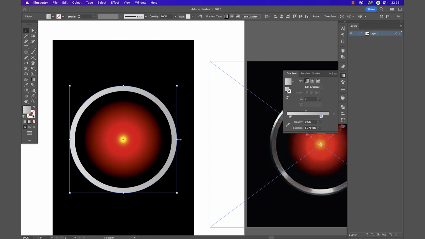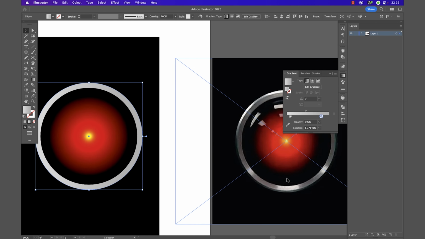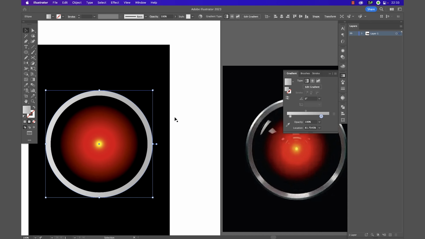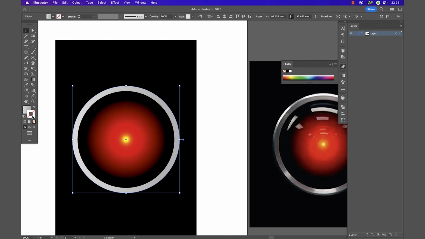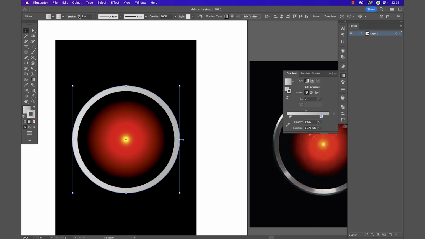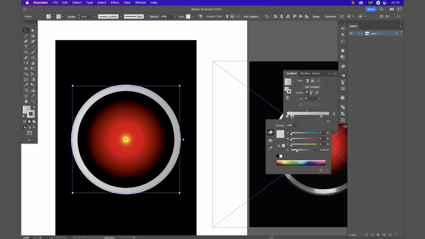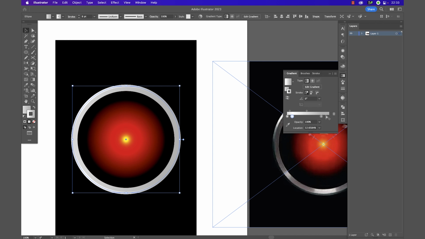Now to get this nice little extra bit of light which goes around the edge, which sometimes goes a bit harder and sometimes a bit softer, what we're going to do is add in a gradient to the stroke. So if we make the stroke a bit bigger, we use the previous gradient that we just had, only now we're going to add in some white sections to it as well.